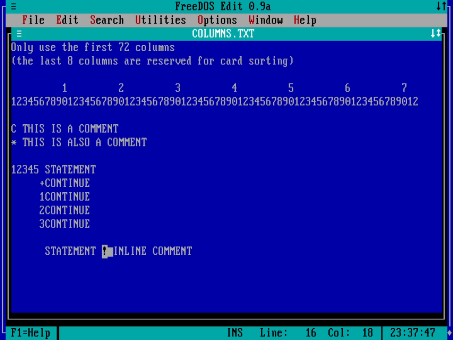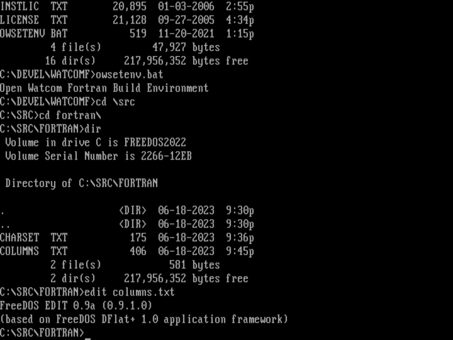Now you'll notice that everything in here is uppercase, and that's because you can only use the characters that would fit on a punched card, at least in Fortran 77. In later versions, Fortran 90 for example, you could use uppercase and lowercase. The more recent version, I think, is Fortran 2018, but I stopped learning at Fortran 77. So that's what I'm going to teach you here.